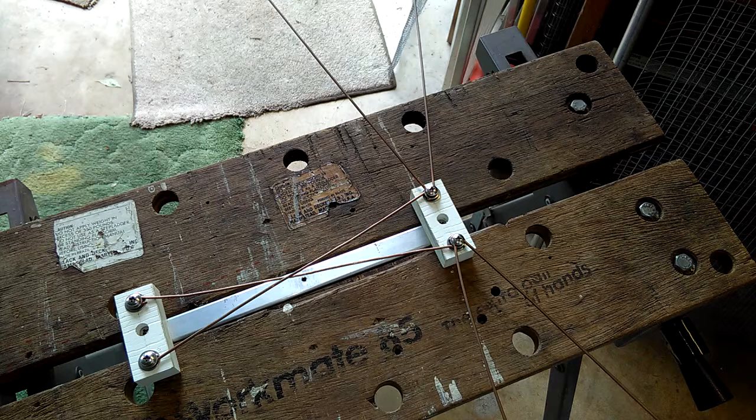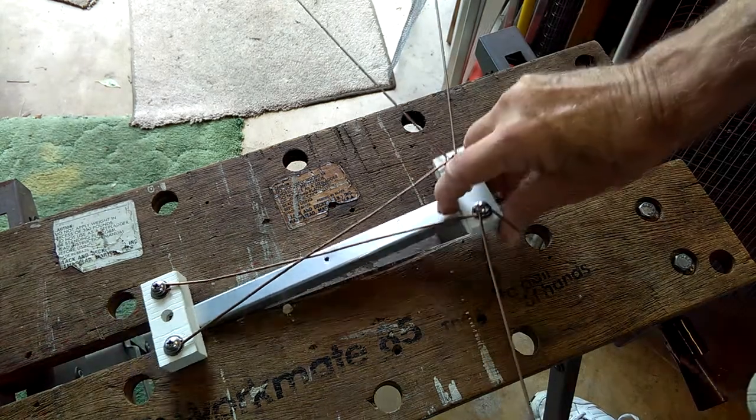This is a good little antenna. It's a great first build. It's easy. It's not extremely complicated. Just use good material.